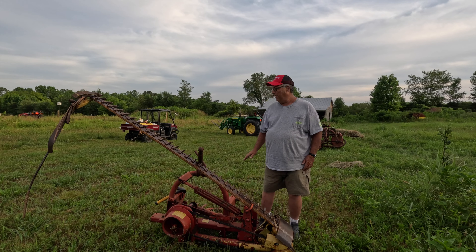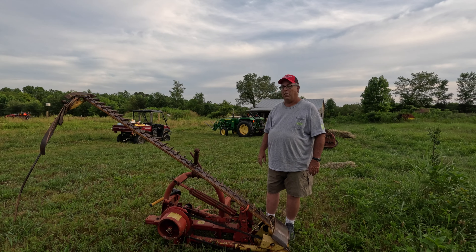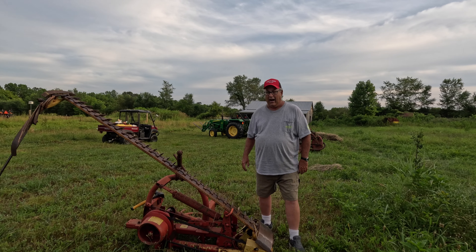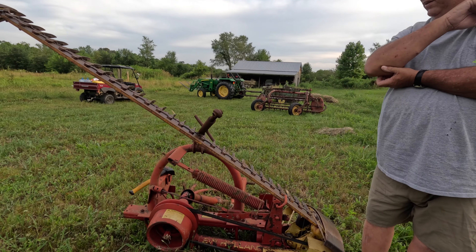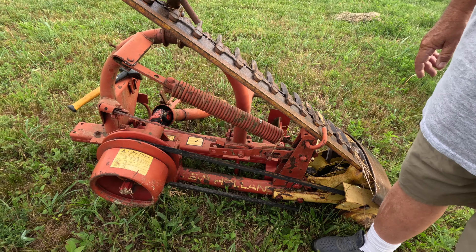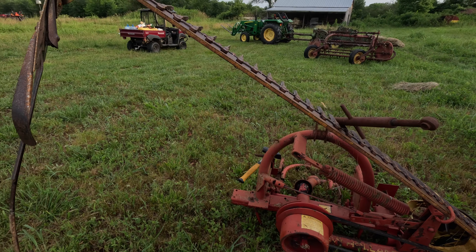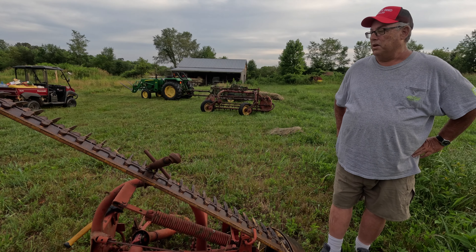I'm going to start with my equipment, and this is the first thing you use — a hay cutter. This is an old sickle bar mower, a New Holland 451 belt drive. I gave $450 for this several years ago and I've had it for about 12 years. I started out with a pitman arm — a Ford 501 — and it's slow, won't cut thick grass or thick hay, you had to go in first gear.